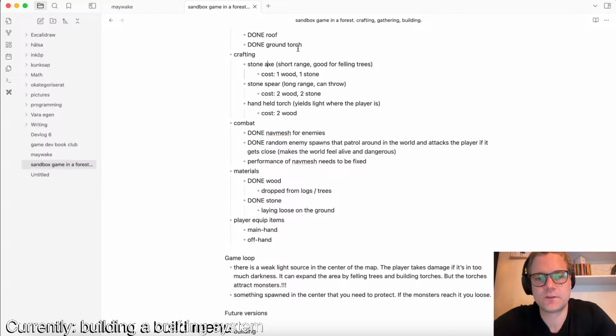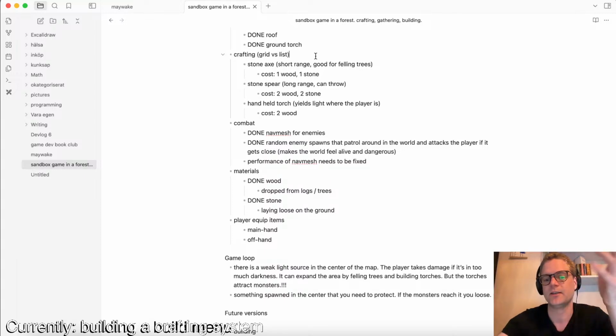One good thing about the, okay, let's say grid versus list. One good thing about the grid option is that it encourages exploration, like trying out stuff. And there could even be a cost to trying out stuff. Let's say you're trying a new recipe, like, okay, what if I do this pattern? And then you try to craft. If there isn't any recipe that looks like that, you will still craft, but the thing you crafted is just junk. So you wasted all your materials.